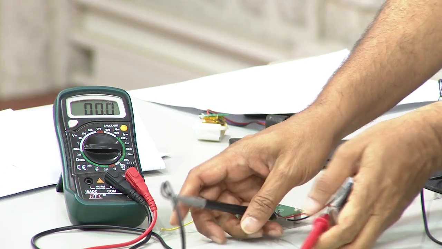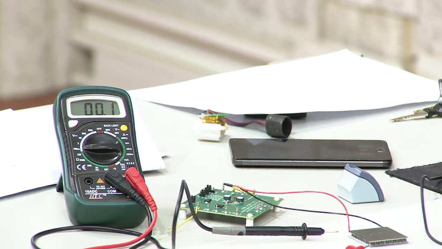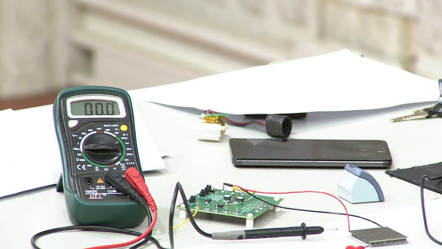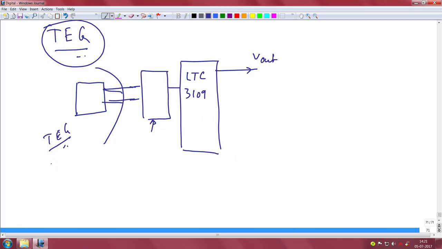So, it gives us an input of about 30 millivolts from the body. This is about 30 millivolts, which comes from the body. And what we normally do is we pass it through a transformer.